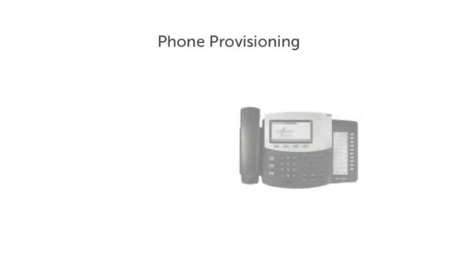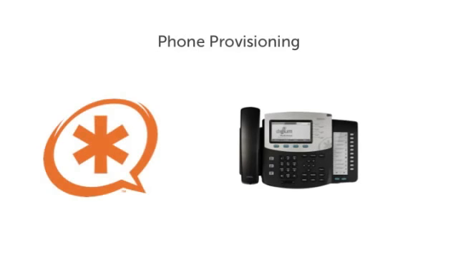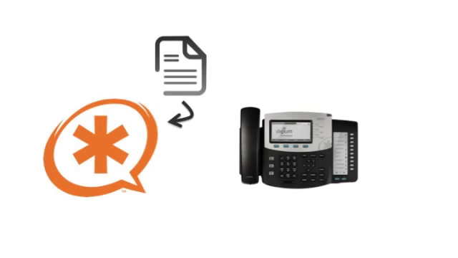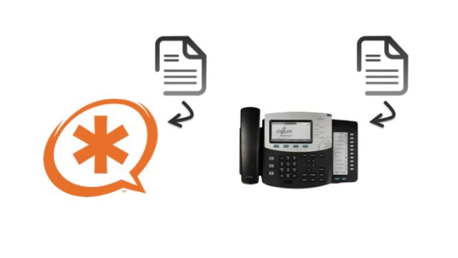In order to understand how the DPMA makes provisioning easy, it will be helpful to take a step back and look at the typical phone provisioning process. In order for a SIP phone to work with Asterisk, you need to configure both sides of the connection, both the phone and Asterisk. To start, account details for the phone must be configured on the Asterisk server. These account details typically include a username and password and may include other options such as the network address and voice mailbox. Then the phone must be configured with similar settings. The process of placing this configuration on the phone is called provisioning.